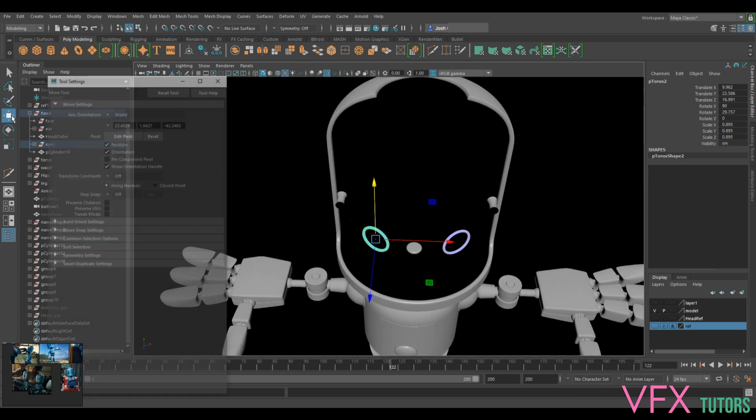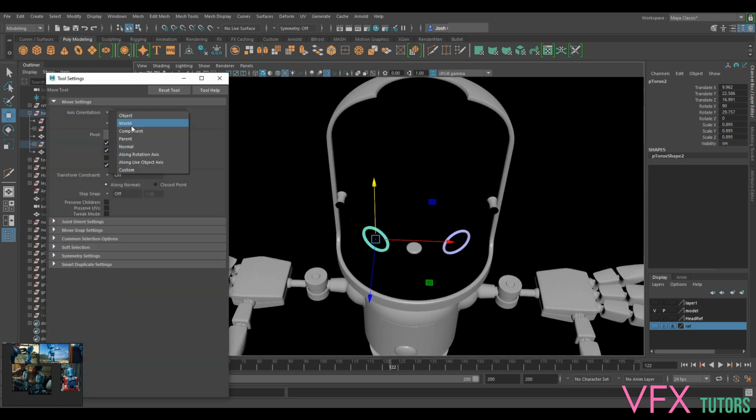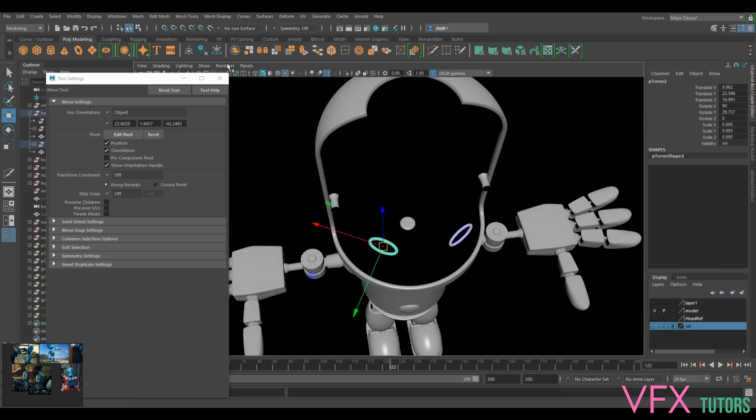And let's just double check I've cut these. They're in the world object. Yeah, let's just freeze the transforms on those.